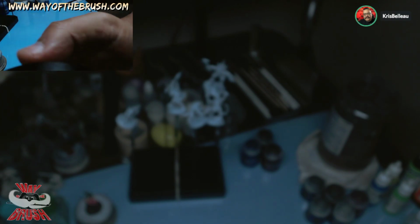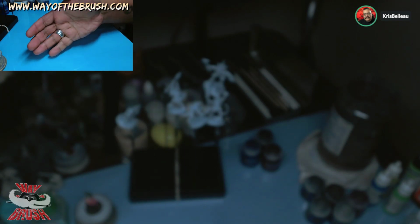And, yeah. You know what? Maybe I'll just leave this light right here. Yeah, we'll leave it right there, just so that people can see what I'm doing when I'm doing things. Is that the right light?